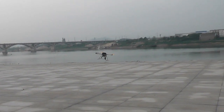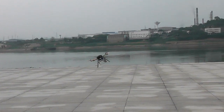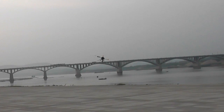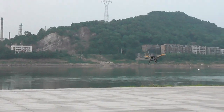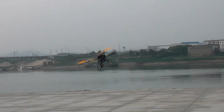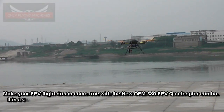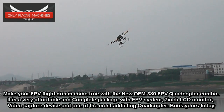I'm actually mashing my sticks. Until now, no ESC is burning. This is our fourth flight on this one, actually. And stabilization wise, it's pulling really sweet angles, you can see.